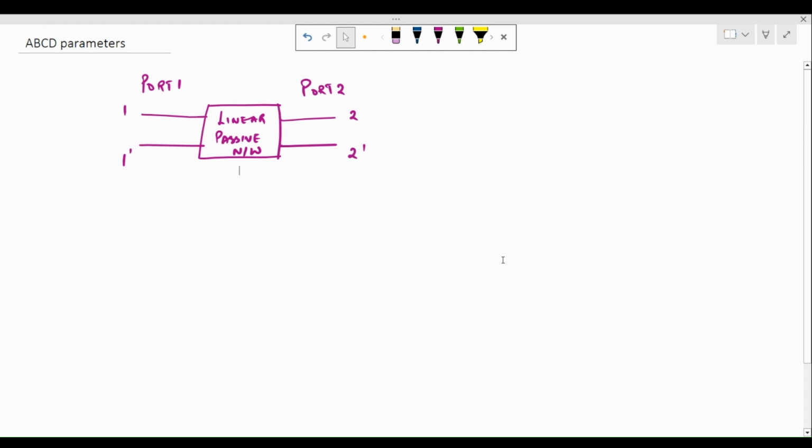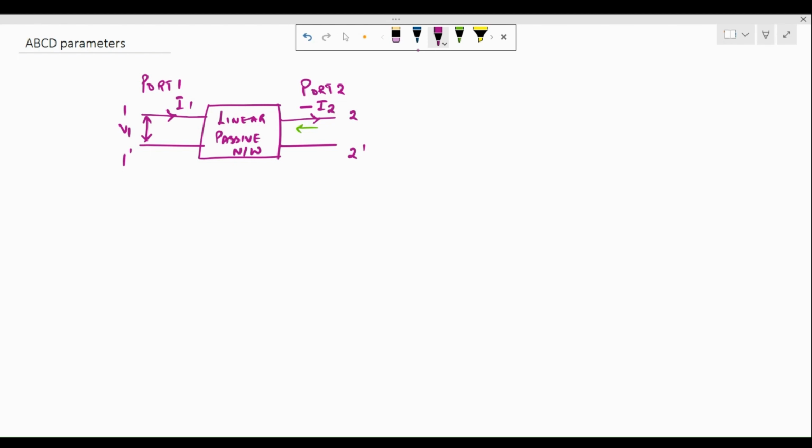The ABCD parameters basically represent the relationship between the input and the output quantities in this two-port network. So if we have a linear passive network with two ports, one of the ports is going to act as the input. The current is going to be driven in, I'm going to call it I1, due to the voltage V1. And since this is an input-output kind of relationship, normally we would have drawn the current in this manner and called it I2. But here we are going to consider that this is going to come out of the output terminal. And therefore, this is minus I2, because the green arrow shows the direction of I2.